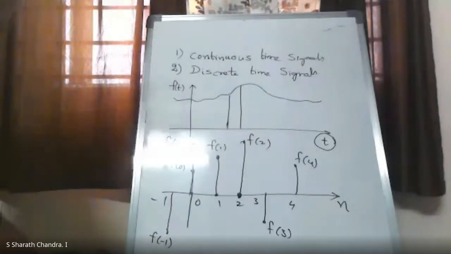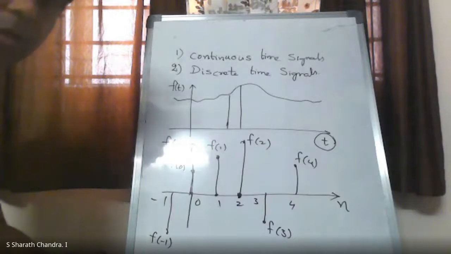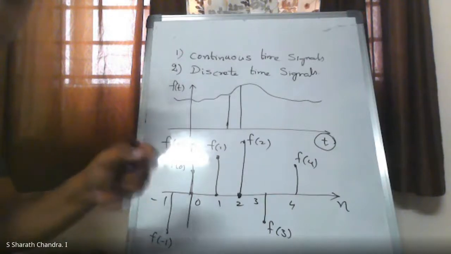Thus we can say that if the signal is represented only at discrete instants of time, then it is known as a discrete time signal. Discrete time signals have values only at certain instants of time. Let us consider a simple example. If we consider blood pressure readings of a patient after every 1 hour or every half an hour and plot the graph, then the resultant signal will be a discrete time signal, because here we are defining values at regular time intervals, that is, every half an hour or 1 hour.